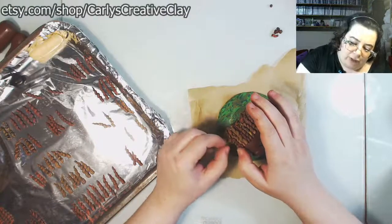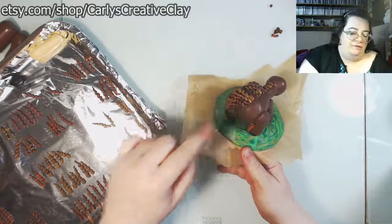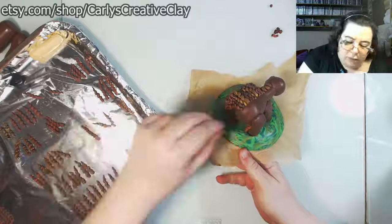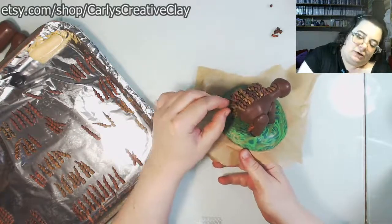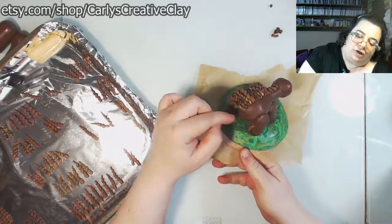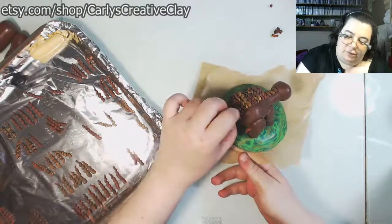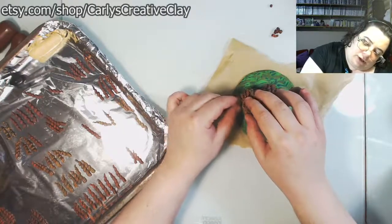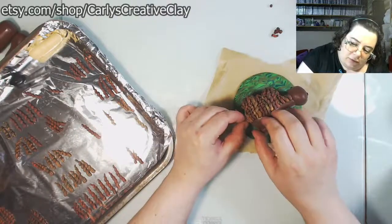Right, we're now up to the back end. So from there, this is where you've got to do a bit of shaping. You're going again along the middle line, but you're curving it round to start to bring it straight down. If that makes sense, like this. So curving round into the bare bit of clay, like that.